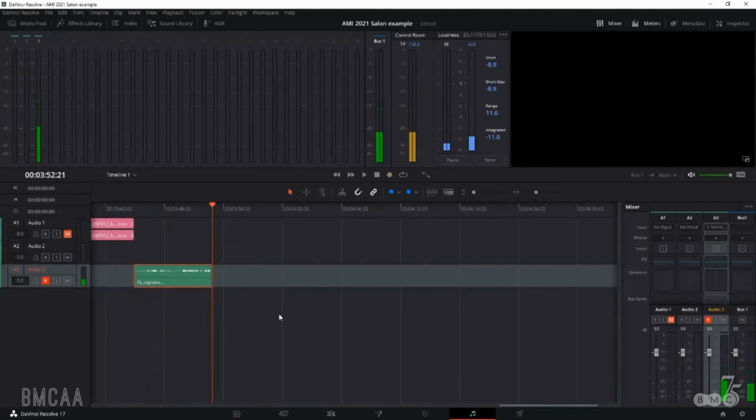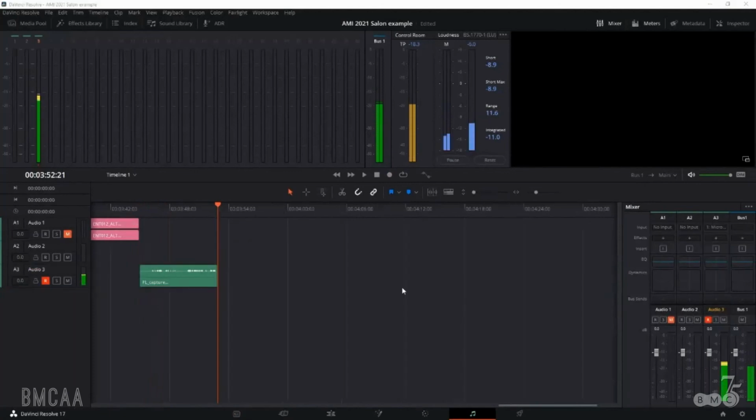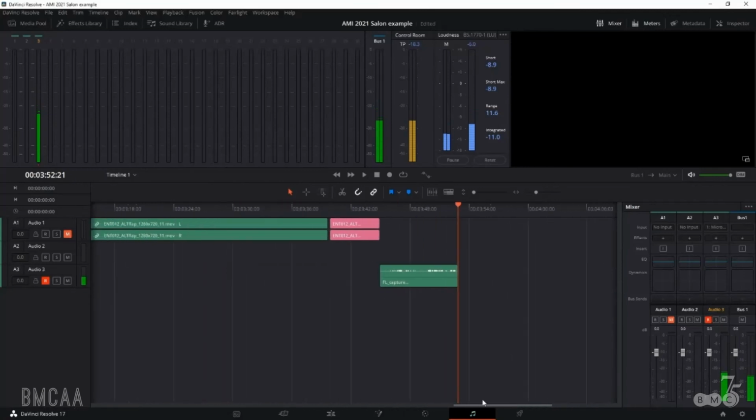A common function you may have to do with audio is what's referred to as normalizing, and that's going to sort of even out the loud and quiet sounds on a track. So for example, if you have an interview and the host or the guest speaks louder than the other, those waveforms are going to be different. And so you might want to even out that audio.